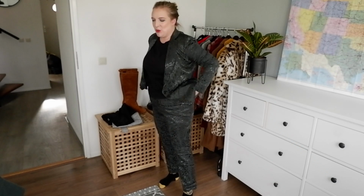Right, so I've got the trousers on now as well, and they are a pair of super duper high-waisted pants. They really go up all the way there. And they are very difficult to put on because they need to be quite tight around here for them to really stay up. That's why this zipper is also not really nicely done, because there's no button to keep everything together. So it's just a zipper, and then it just needs to stay put.